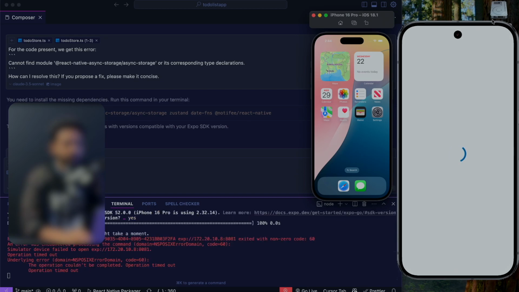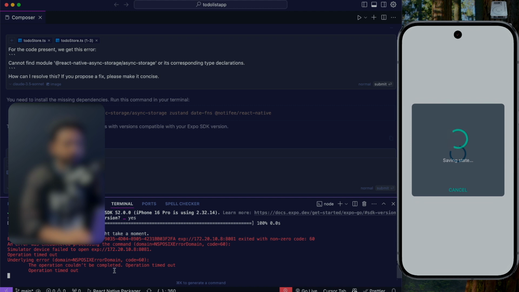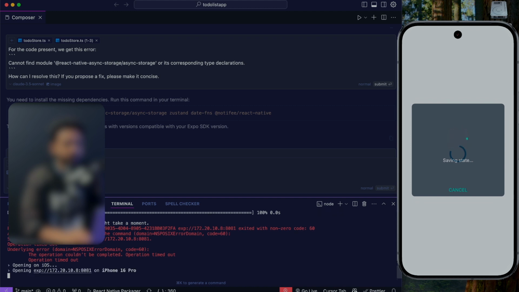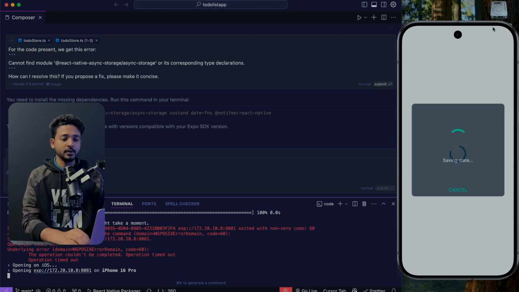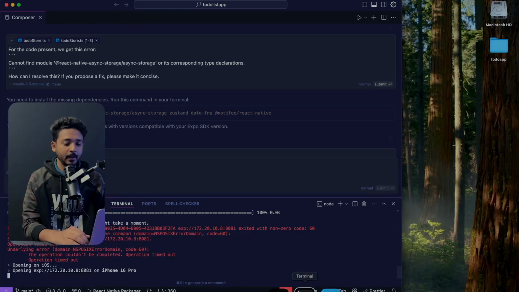What are the issues? Okay, let's close the Android emulator. It's taking quite a lot of time, and here are the issues. Again, opening the iOS, just pressing the I button, and it directly opens the iOS device.